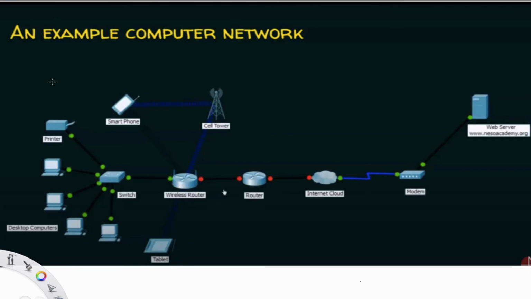Now the next thing is an example of a computer network. You can see we have a bunch of nodes, and we have intermediate links. This is wireless, and here we have a wired one. So all the nodes, these all are nodes here, and the communication links connecting them together are called a computer network.